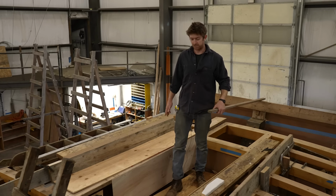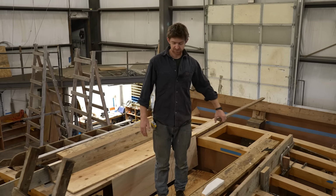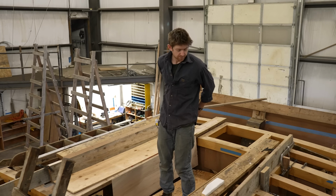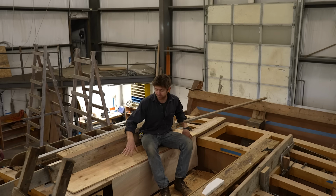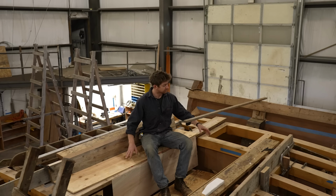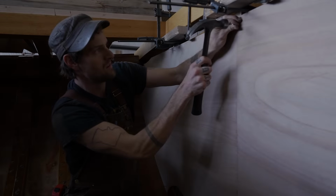When you're motoring in harbour and need a lot of manoeuvrability, it's likely that the helmsman will stand here and be able to push the tiller over really far on either side, but also we'll have engine controls probably right down here. I've been really trying to get this dialed in so I can record the positions of all this stuff, because I'm going to need to pull it out to make the templates for the lazarette bulkhead, which is the first bulkhead we're going to make, and the guys are going to get started on that really soon.